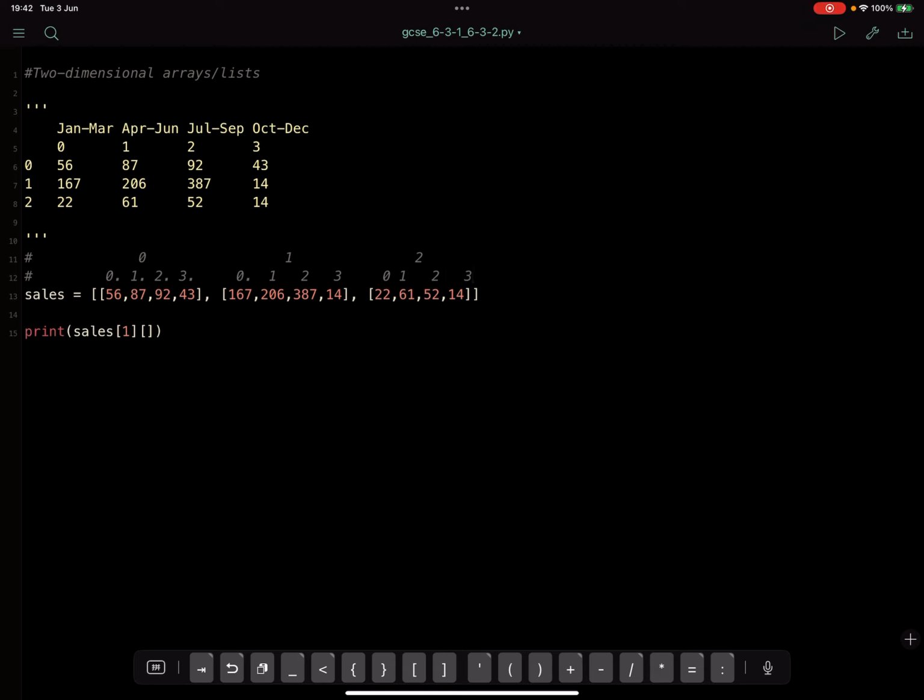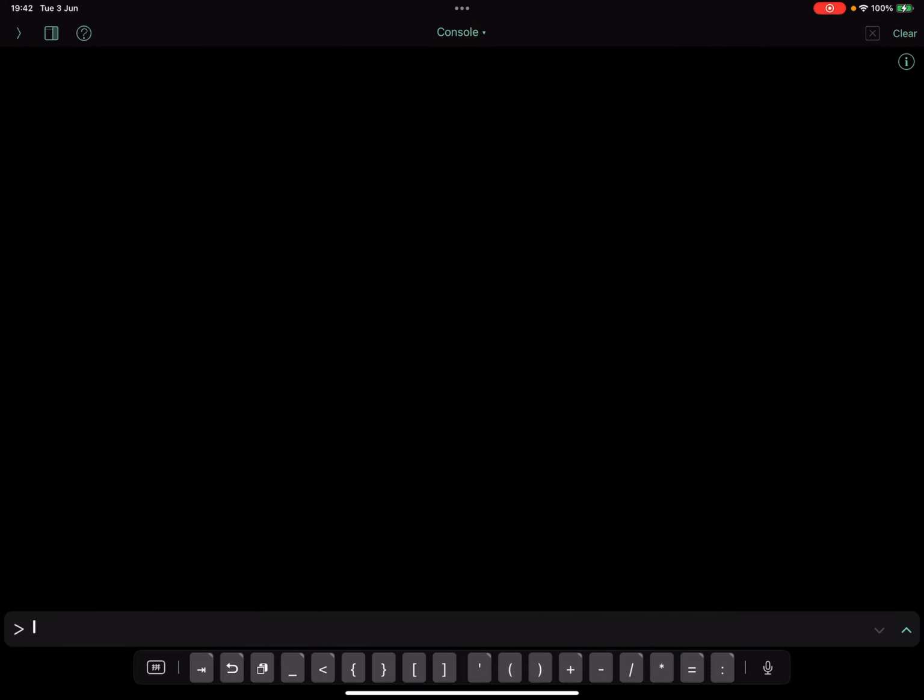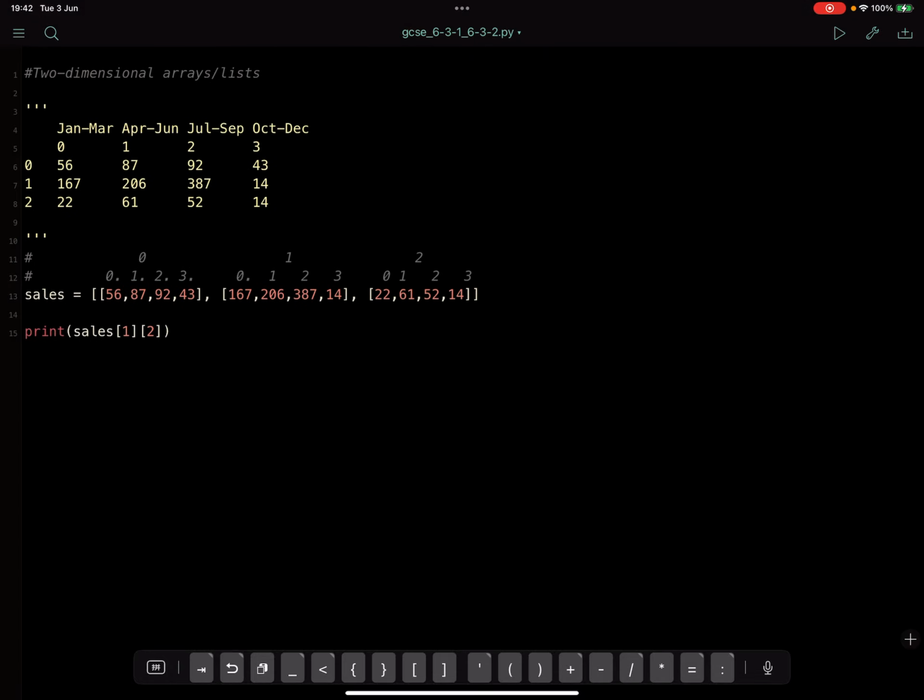So if I wanted to isolate 387, I need to go to the list at position 1, and then the third item along is at position 2. So if I print that out, if I just clear the screen, it should give me 387. There it is. So that's how I can isolate that number. What was the lowest number? 14.